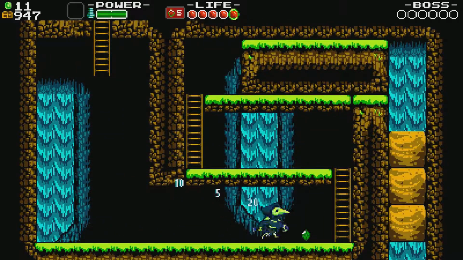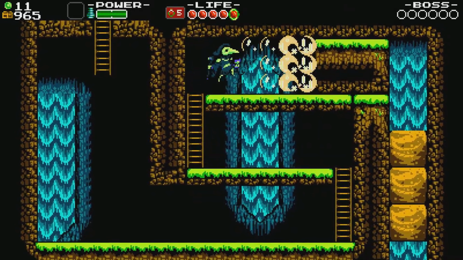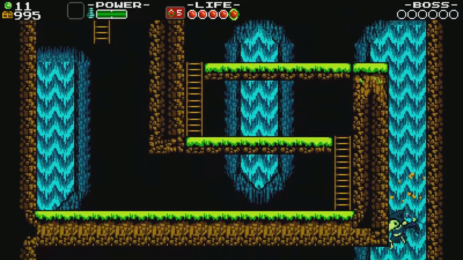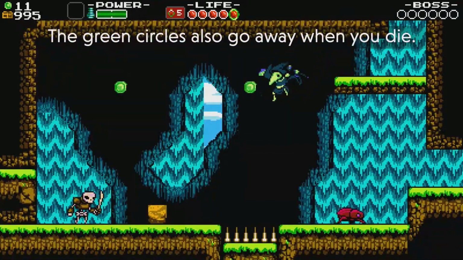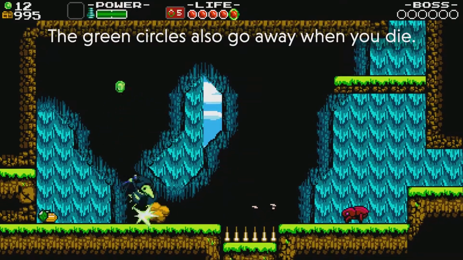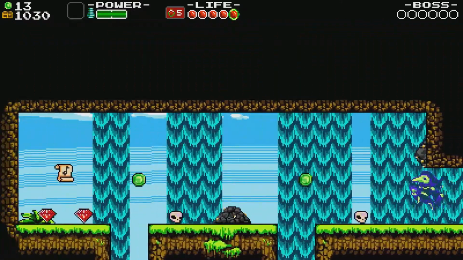And for now, we can only hold 5 health tonics. So they're like healing items, kind of like the red Ichor in normal Shovel Knight, but much less effective. It's a very different health system than Shovel Knight, but that's not the most unique thing in Plague of Shadows. The most unique thing is Plague Knight himself.